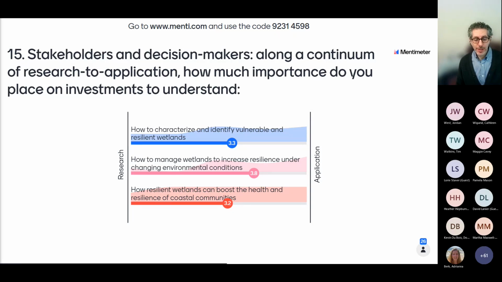Another couple seconds. It's interesting though, Joe, because for the third one, the way that's colored in with the curve implies that even though the mean is 3.3, we really have a big spread of people. Some who work all the way on the research side, some all the way on the application side, but the mean is more toward the middle. As opposed to the top two curves where people seem to be spending more time on the application side. Or in this case, for our stakeholders, we're asking how much importance they place on our investment in that. Right, that's really interesting. Thank you, participants. I think we're probably ready to move on.